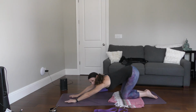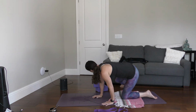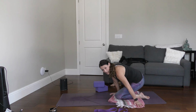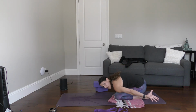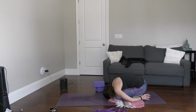And then if you'd like to draw those hips all the way back to child's pose, go ahead. I'm going to give you a different option. Instead of your arms being stretched out like this, you're going to see my right leg sticking out. It's the only way I can show you what I'm talking about here. Getting that out of the way. You can wrap your arms around like this. Really open up through those shoulder blades.